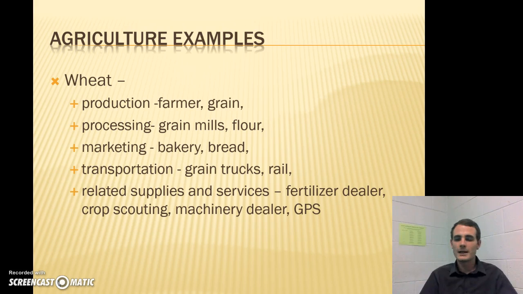And the related supplies and services. There's a fertilizer dealership. That fertilizer is going to help those plants grow, give them the nutrition they need so you get more grain. There's crop scouting. You got to figure out what insects or weeds are going to be hurting your crop, and so you got to treat those.